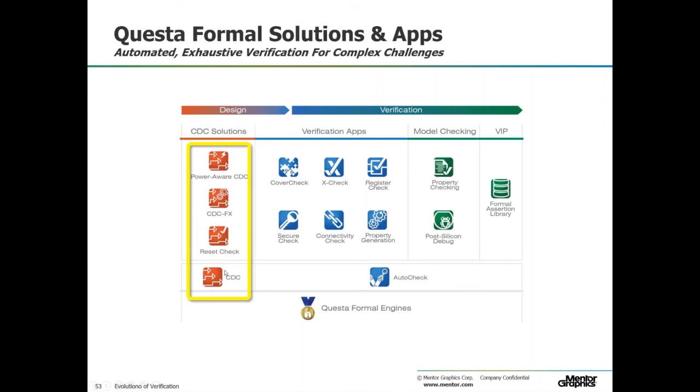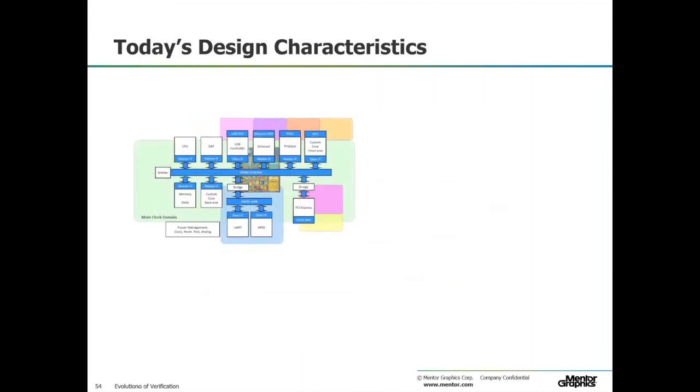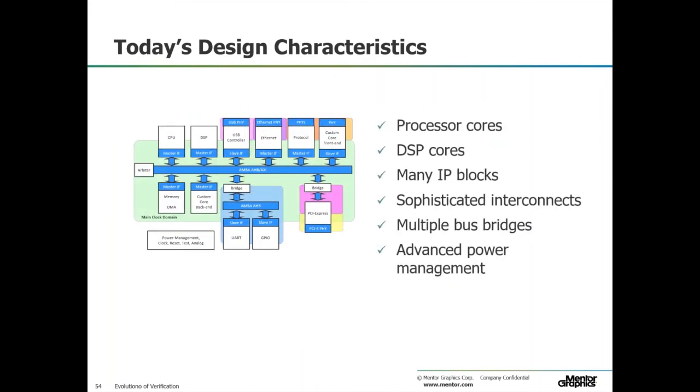Clock domain crossing is the last thing I'll talk about today, I believe, and that is turning that formal engine towards the clock domain crossing tool. If you think about today's FPGAs and ASICs, they can be very complex. You might have one clock domain for your CPU. If you've got data coming in from other sources over a UART or GPIO, those are going to be their own clock domains. You might have a USB on its own clock domain, an Ethernet, all kinds of different things that are coming in over different clock domains.